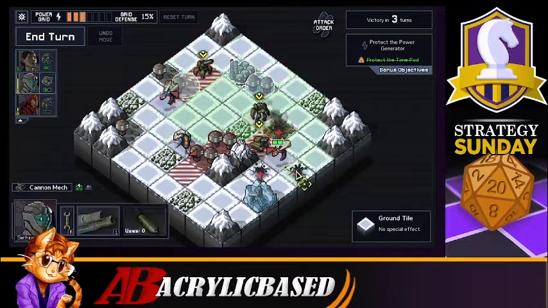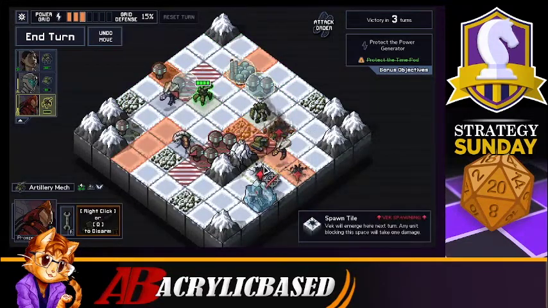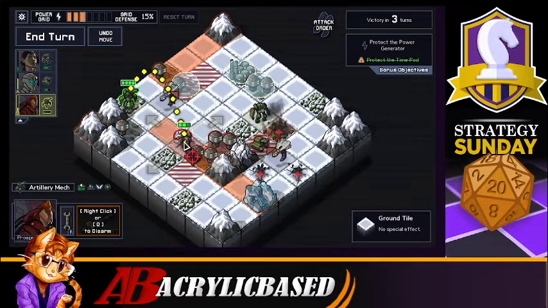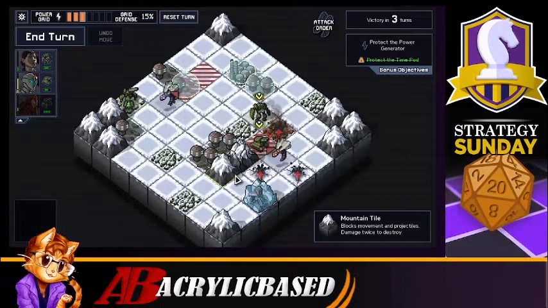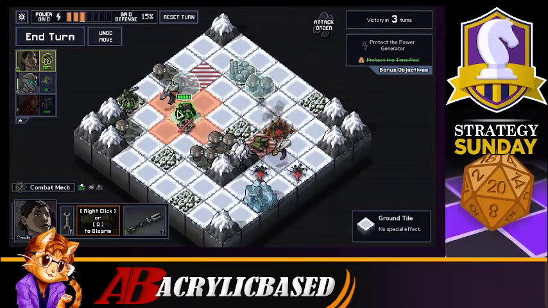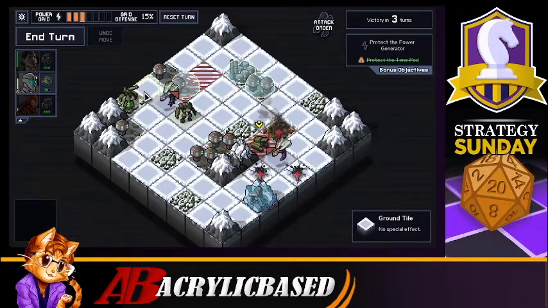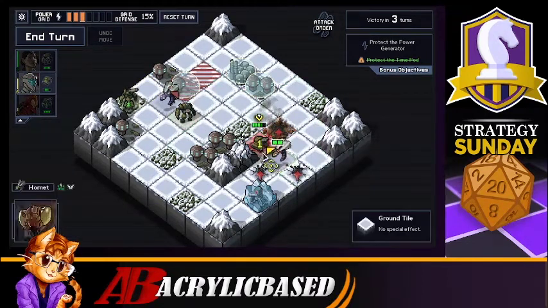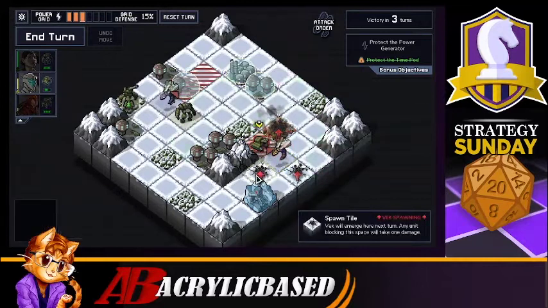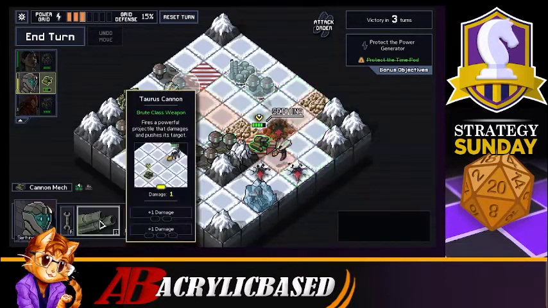Let's just get rid of you. Oh no, that doesn't kill you. Let's just murder this guy. Make him just go away. This guy. Oh no, I don't want to push him. There we go. And we will push you over here. Yeah. I feel that's the best move.